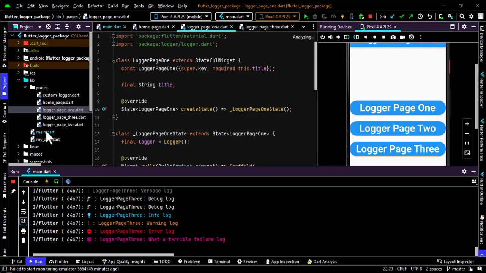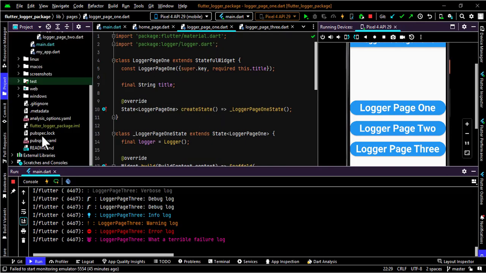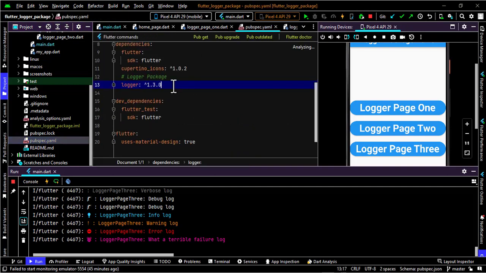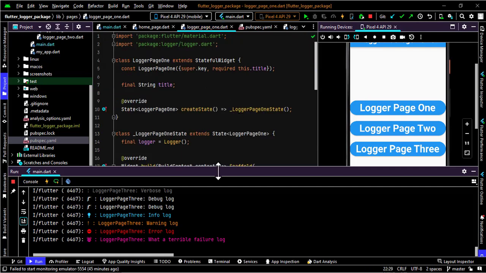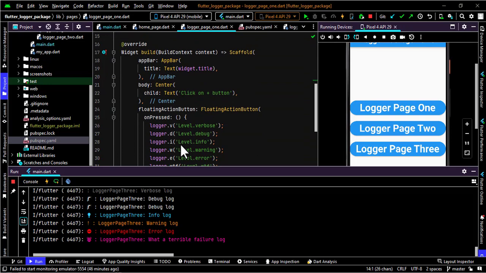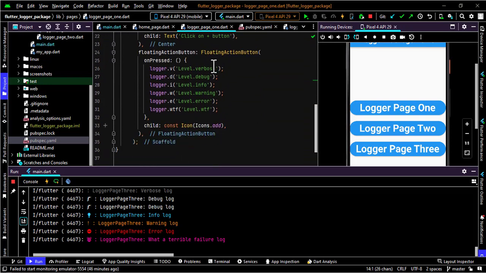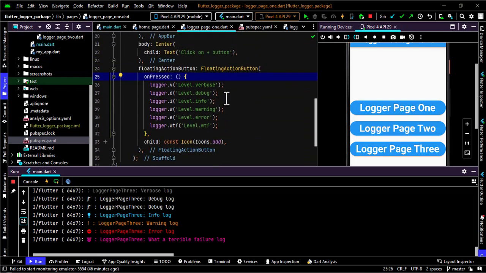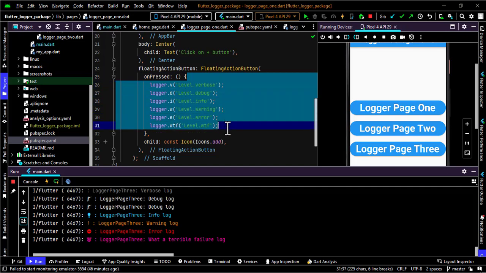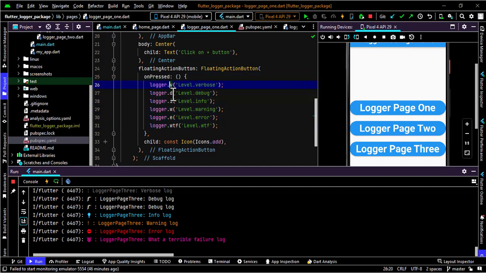First of all, in the pubspec.yaml file, import this package or run flutter pub add logger. It will be included in your project's pubspec.yaml file, and in page 1 you have to initialize the logger package and logger object, and then here I have simply called logger.v for verbose and d for debug.